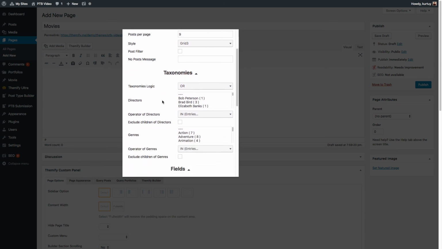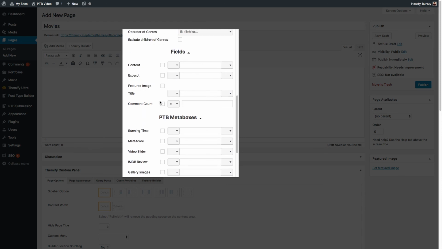Now, in addition to this, you also have some additional taxonomy options that you can use as you showcase the archive layout. For this example, we're going to keep this as it is and not change anything. Same thing for the fields. We can choose to show posts with content starting with your input value, or we can choose to showcase an excerpt. These are additional options that you can choose as you are choosing how you'd like to showcase it on a specific page.